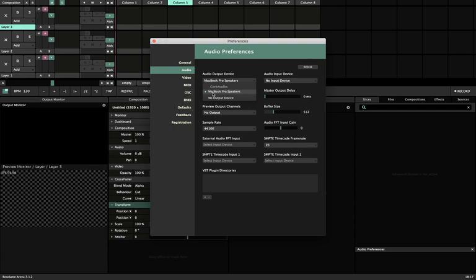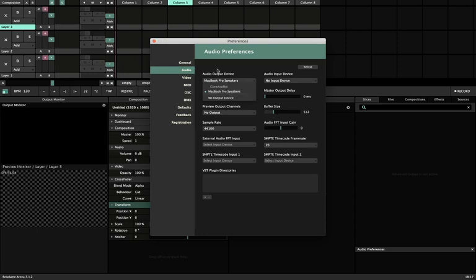Should I wish to send my signal out of my computer, out of something other than my MacBook Pro speakers, then I would want to plug it into my USB ports, and it would automatically read within this section. You'll have another option to select whether those are headphones or anything such as an external sound card. You'll be able to see it in this area.